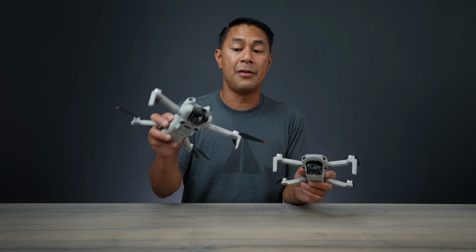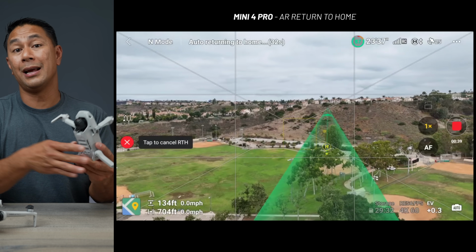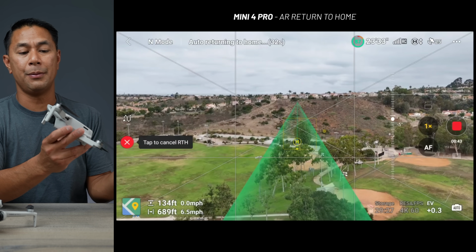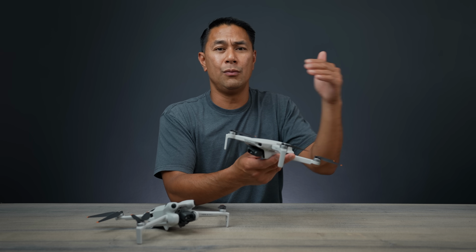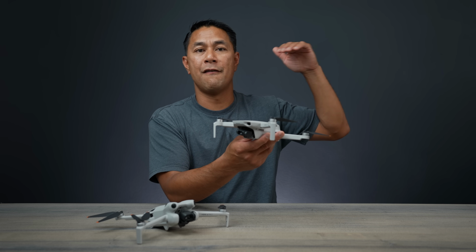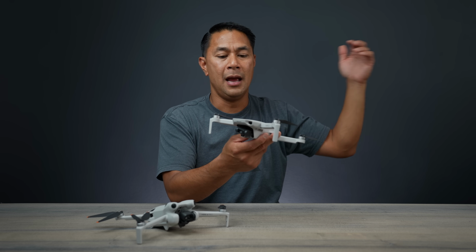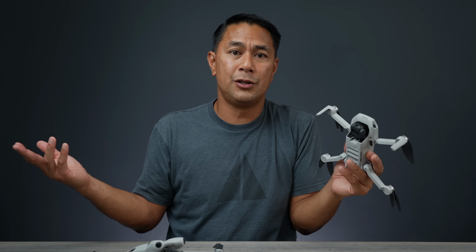Now those are just some of the upgrades of the Mini 4 Pro that I highlighted here over the Mini 2. There's definitely a lot more, but if you have the Mini 2 and you've been flying it for the past couple years, and you know that you just don't do these things, you don't need obstacle avoidance, because I fly out into a field and I'm always flying above something and I'm not really around other obstacles. So obstacle avoidance would do nothing for me.